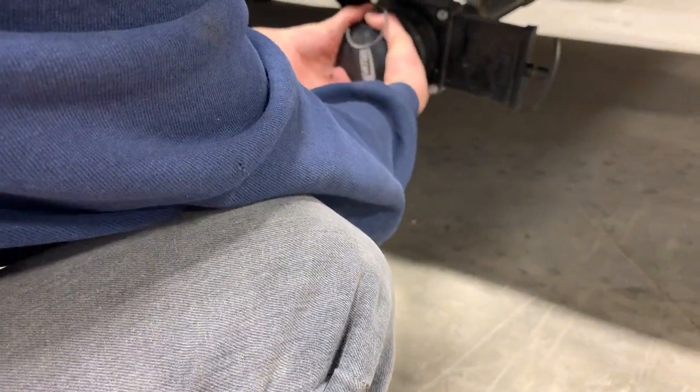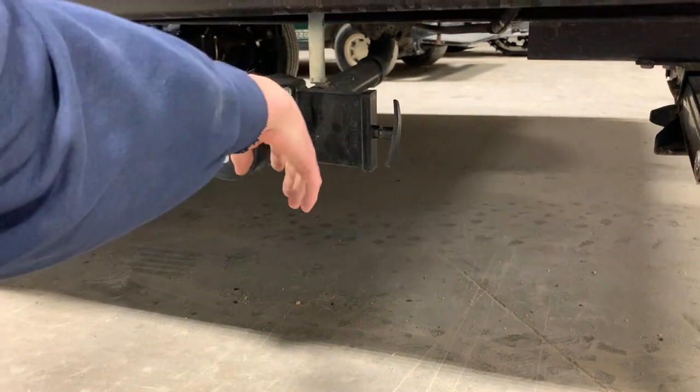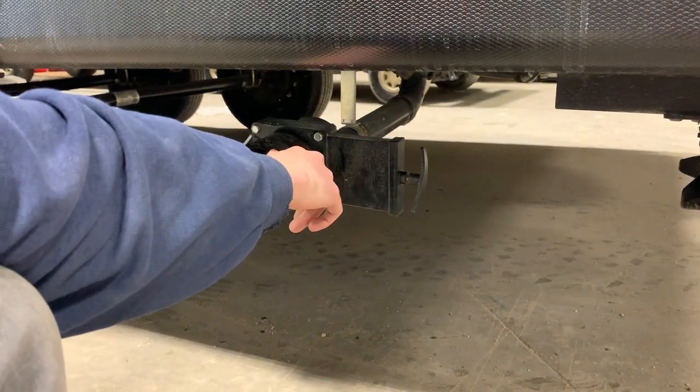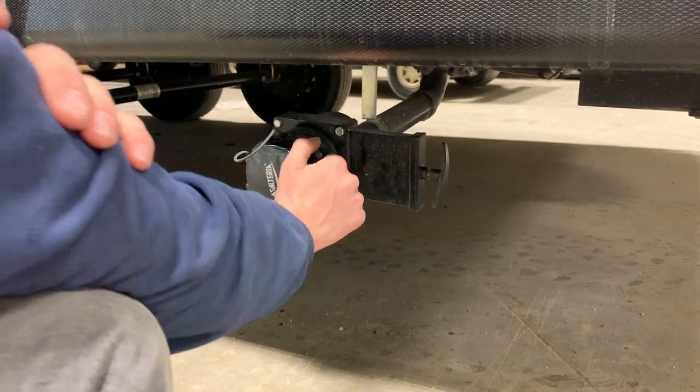You're always going to want to empty your black tank first and then follow behind that with your gray tank, because your black tank is going to be your dirtiest water filled from your toilets, and your gray tank is going to be typically a little cleaner water filled from your sinks and your showers.